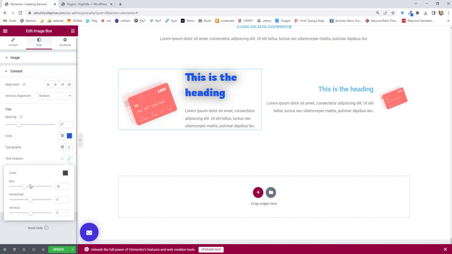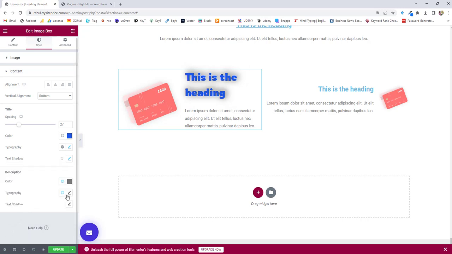I'll go to shadow, and again here you can see there's a difference in the blur part of the text. This is how shadow works. You can maintain the horizontal and vertical shadow according to your designs.